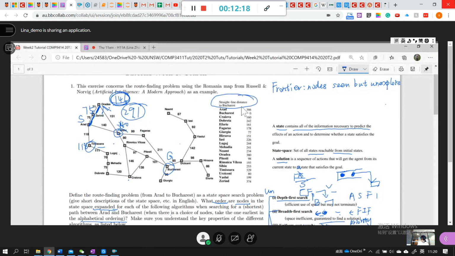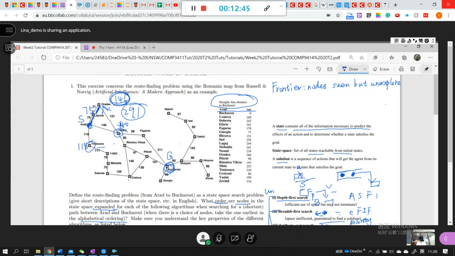So this Arad 366 means the straight line distance between this town and this town is 366. This one is kind of simple, and we will solve this together.